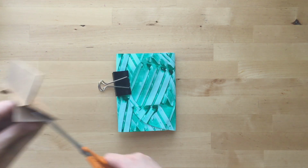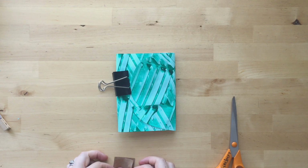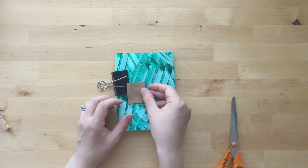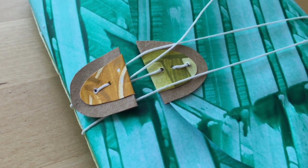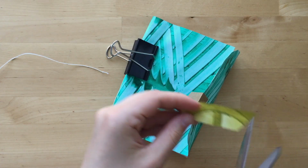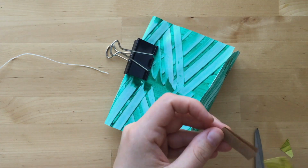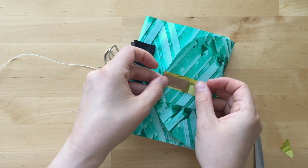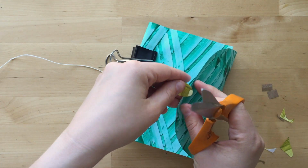I'm taking a little bit of that leftover paper bag, brown paper, and I'm cutting it and folding it to create a little bit of structure because I'll be sewing it on. So I want a little bit to be on the outside and a little bit to be on the inside. And then I thought I'd create another layer of interest with a little bit of another kind of my paste paper that I have. So once again, I'm rounding off the edges just to make it a little bit fancier.